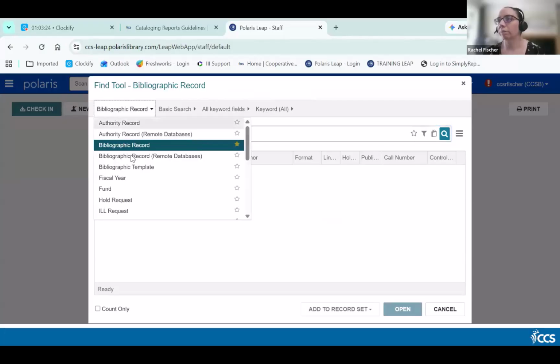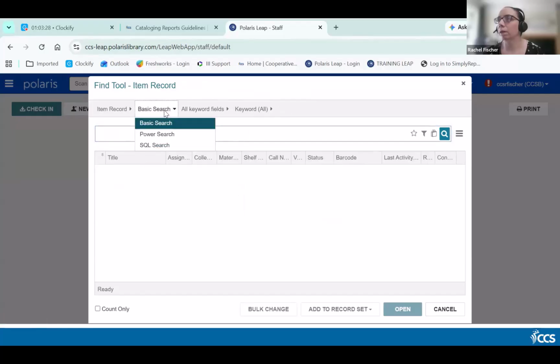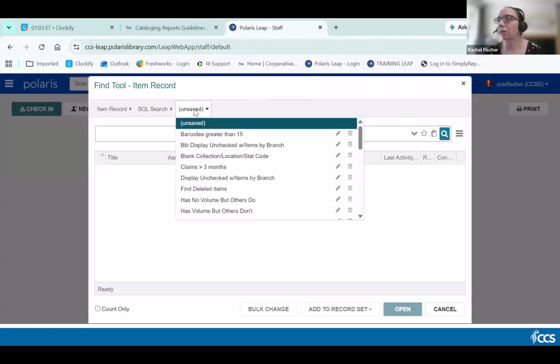So in the first drop-down menu, the database drop-down menu, I'm going to select item record. The second one has the mode, and I would select SQL search. And then the next drop-down menu is for the saved SQL queries. So I'm going to do the one has no volume, but others do.